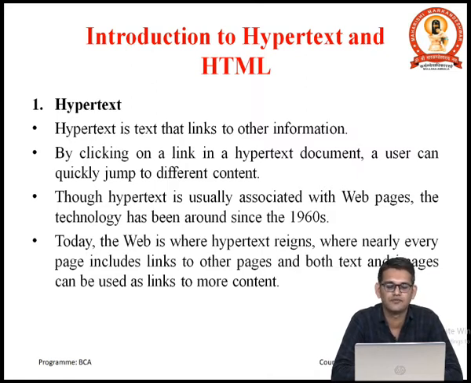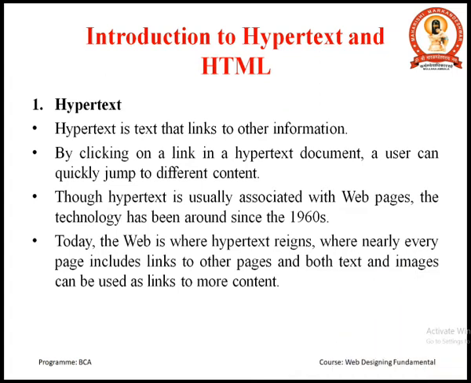So today on the web, where hypertext resides, nearly every page includes links to other pages, and both text and images can be used as links or hypertext for more content. In today's website development, we can use hypertext to provide relocation and linkage between pages, and it can be used within text or in the form of images. We can of course use images for hypertext also. We just need to provide the link within the image, and the image will work as hypertext within that page.